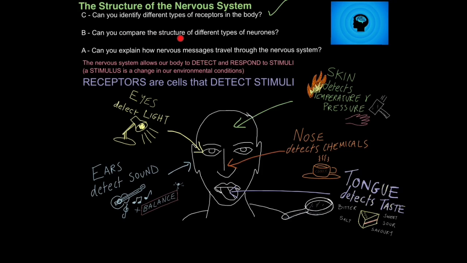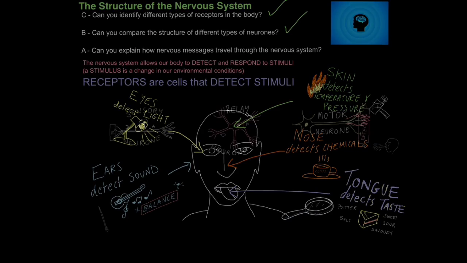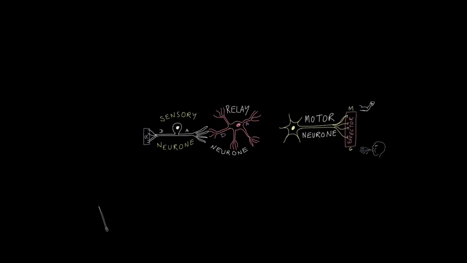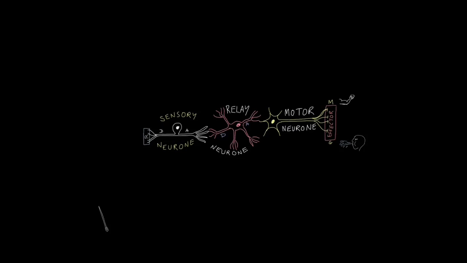So that is how you can compare the structure of different types of neurons. Finally, how do electrical impulses get transmitted through the nervous system? Let's connect up our nervous system to find out. Sensory neurons connect to relay neurons in the central nervous system, and they will connect or synapse with motor neurons. Let's say we've got a stimulus — pressure receptors in our skin. If we apply a force or a change in pressure like a pinprick, this is what will happen: electrical impulses are generated by the receptor, transmitted through the sensory neuron, which transmits the impulse to a relay neuron in the central nervous system. The electrical impulse then travels to the motor neuron, which arrives at an effector. The effector will contract — because in this case it would be a muscle — so if we've got a pinprick, we get a muscular contraction in our arm to move our hand away.